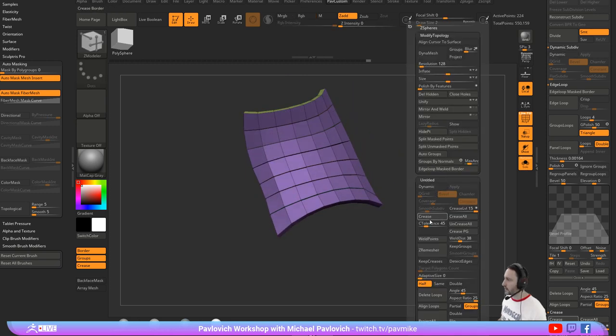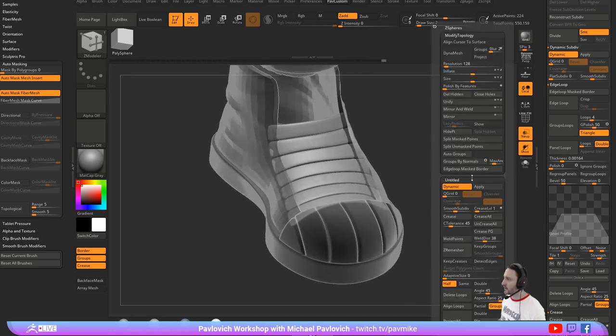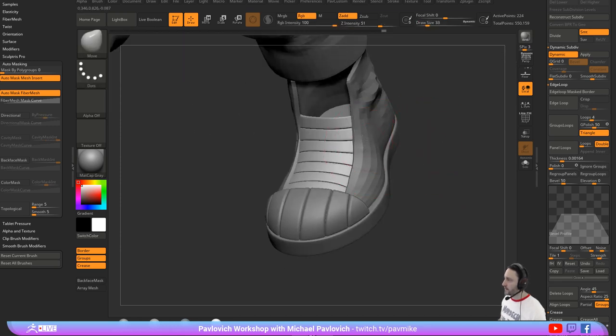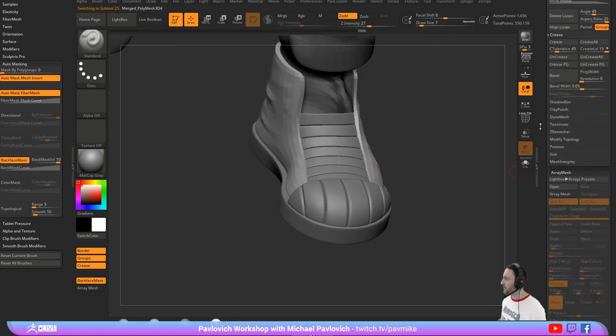Let's go ahead and run a crease dynamic. Let's do crease level of 1, smooth subdiv of 3, and that'll kind of be our shoelaces. Let's do crease level of 2, smooth subdiv of 3. So that'll kind of be what they are. And now we can go through here. We can mass move all of them. And we'll go ahead and crank this up.